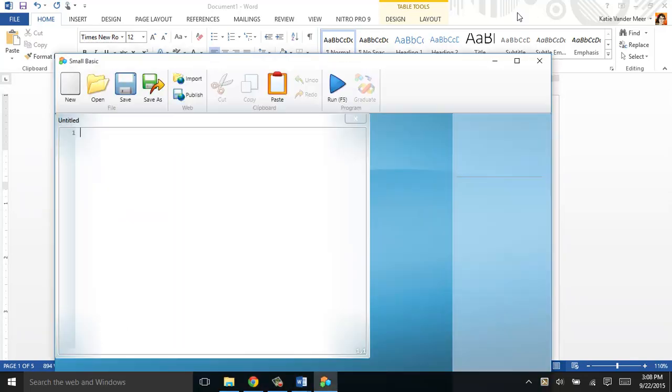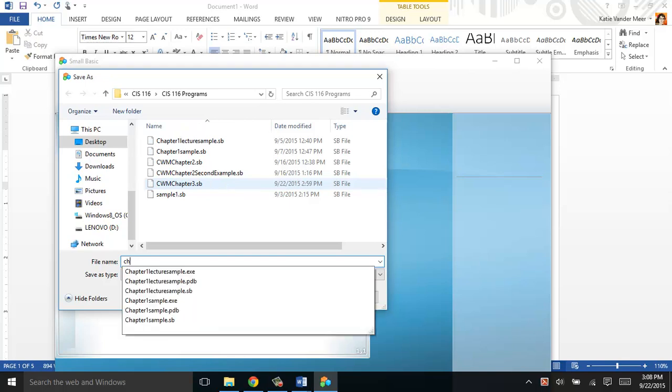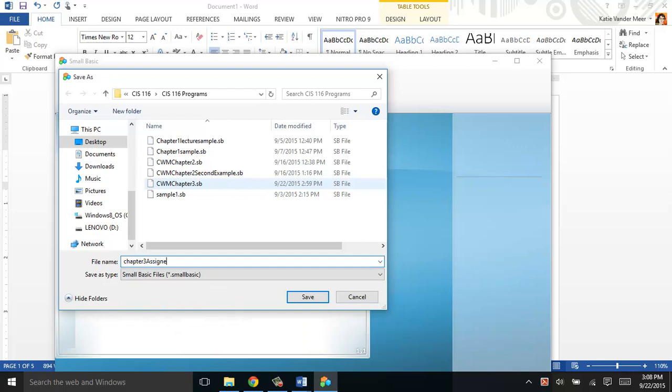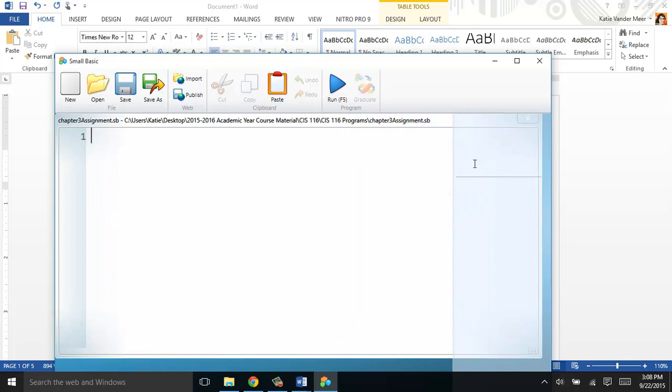So we're going to save this assignment as, this is your homework file, so I'm going to call it Chapter 3 assignment or whatever you want. You're going to do this program on your own, and it must use modules. So remember when you're starting this out, include your basic header information. You know, your name, your date, program description, all that at the beginning.